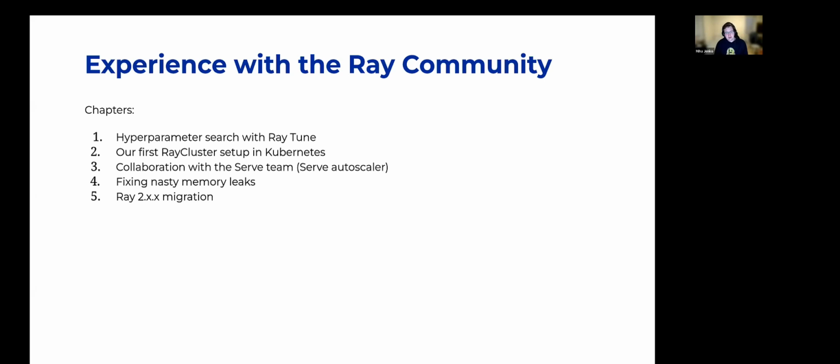But we took a second look at it just before I left the company, and we noticed that it's quite configurable if you're making HTTP requests and that's all you need, but I think the autoscaler still needs a little bit of work. We opened a feature request for diversifying the metrics upon which the Serve autoscaler makes decisions whether to scale down or up.